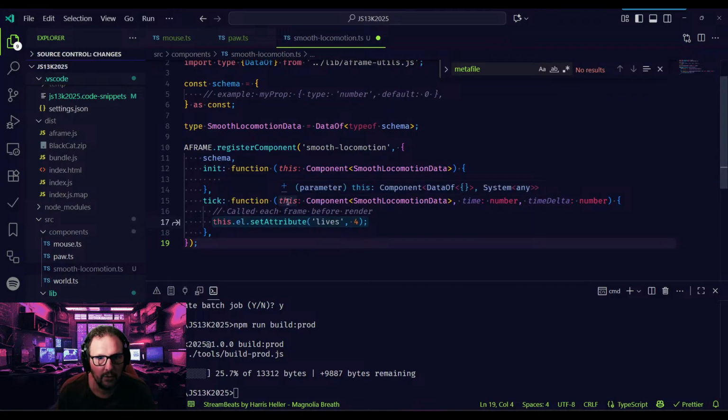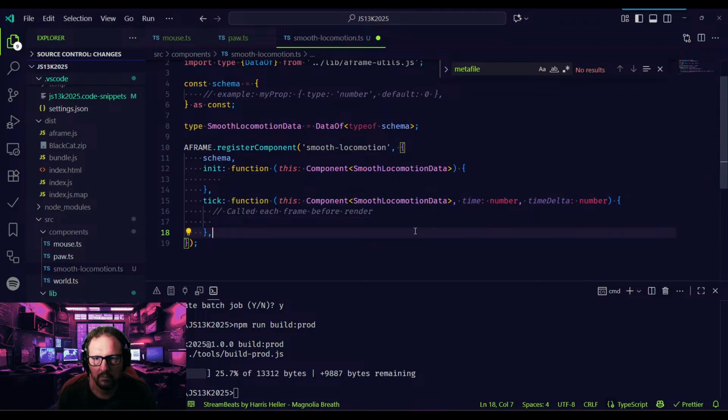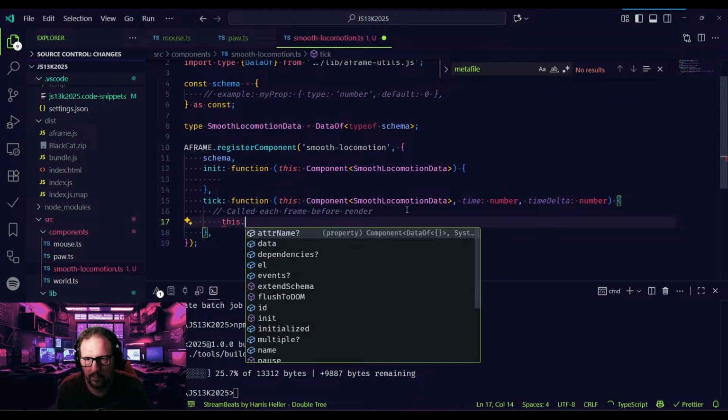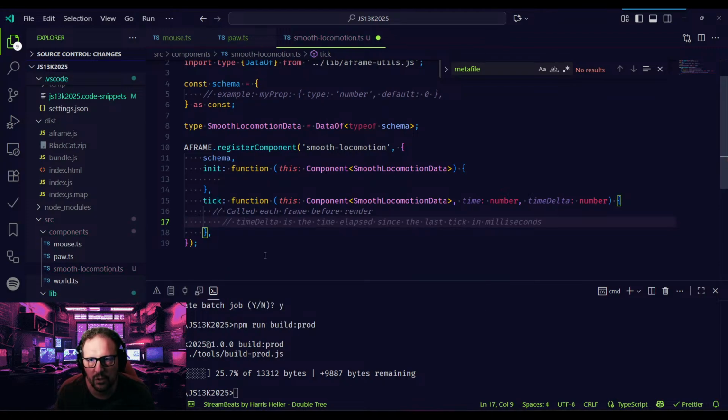This I learned is also a TypeScript little trick to specify the type of this. I didn't know that, but it seems to work, so I think it's fine. So when this function is called, it just passes in these two parameters from the outside, but you get this as a type specified too. So now that's why that works. Otherwise, because this is just an object, you don't have any information about this, which I think is pretty cool.